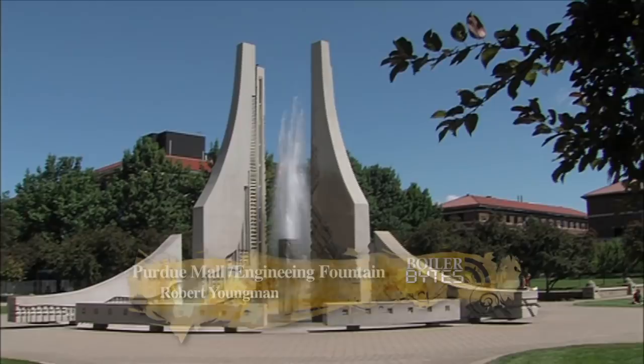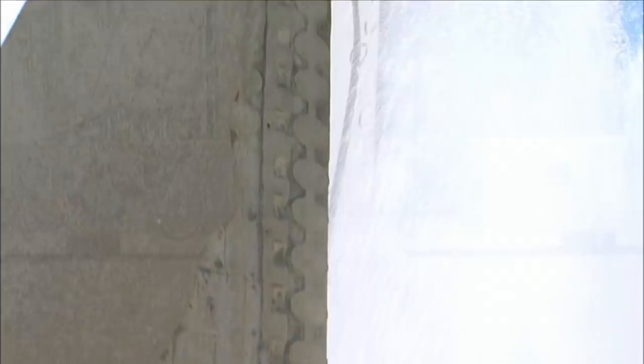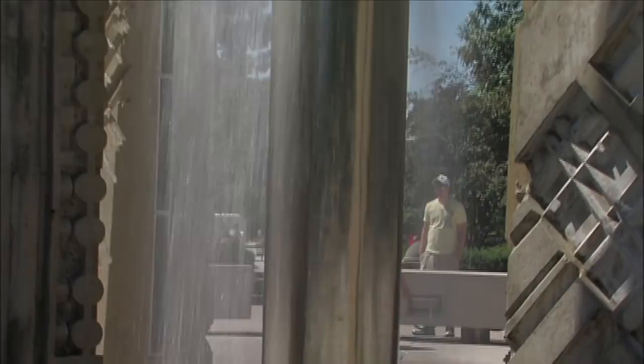Another of the iconic structures on campus is the Purdue Mall Fountain, also known as the Engineering Fountain. The class of 1939 donated $350,000 to build this fountain in observance of its 50th anniversary. The water sculpture was designed by artist Robert Youngman. Van Phillips, a Purdue professor of theater, designed the lighting system. The structure is 60 feet in diameter and 38 feet high. It includes 280 lights and 228 tons of concrete. When operational, 36 nozzles drive as much as 588 gallons of recycled water per minute.